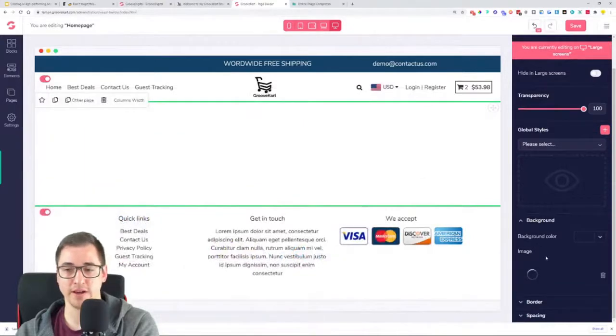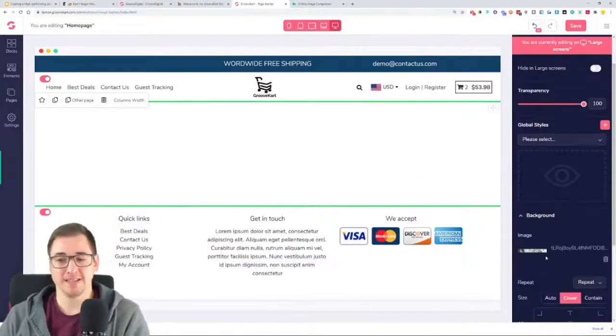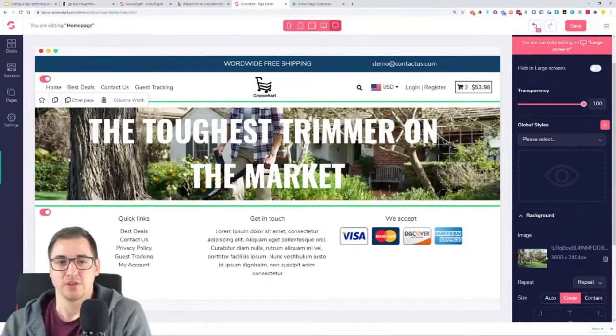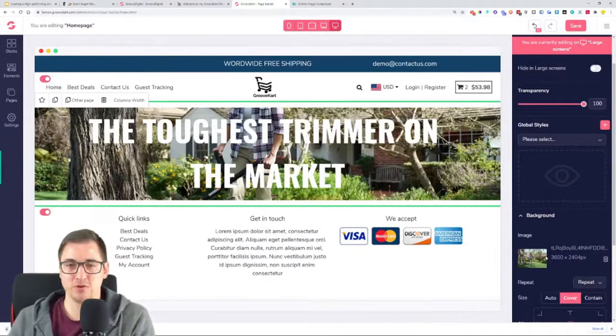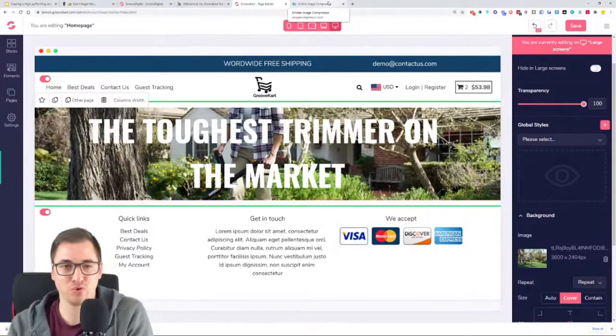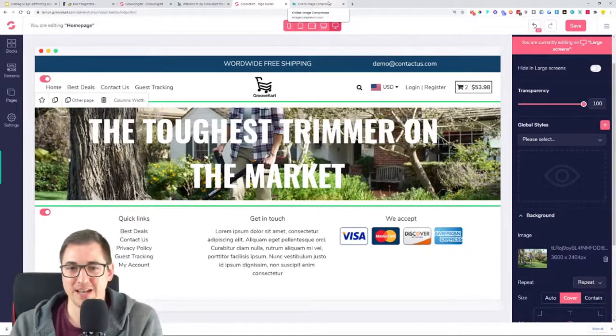for uploading to GrooveKart. Why did I do this? This is because you make your images smaller, and this also increases the page loading speed. So every image that you want to put on GrooveKart, just make yourself do a habit of going through a compressor, going through some kind of a system to minimize the sizes, to have an image size as small as possible. Okay, so this is now what we wanted.